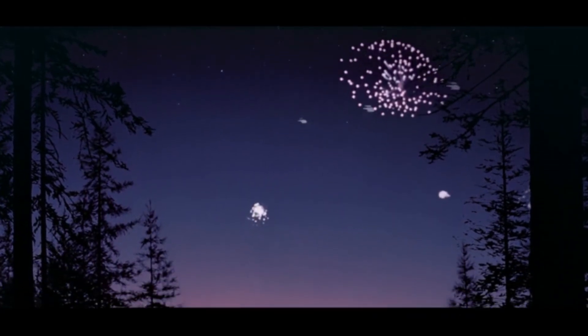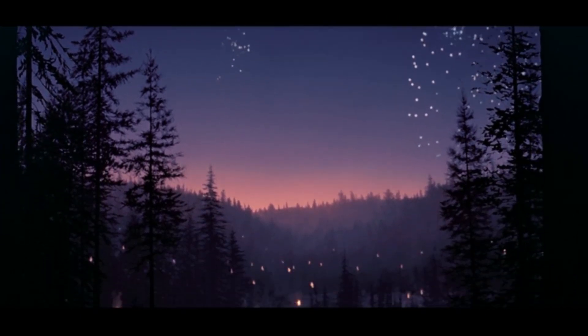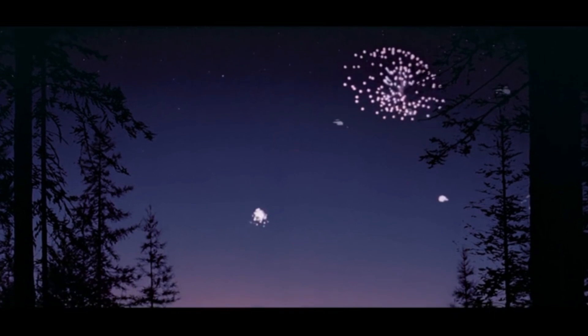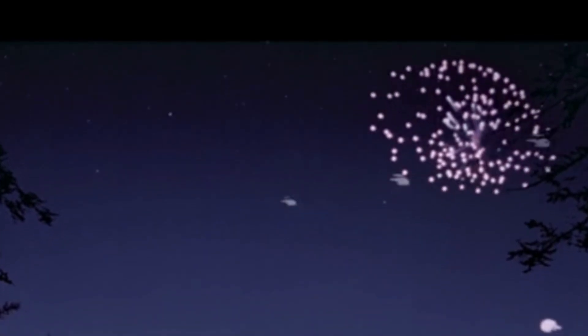Back on Endor, the mystery fighters make another pass, marking the end of this video. It's a little odd that the last ships we see are ones we can't identify — maybe they're supposed to be X-Wings filmed using a low-quality model made for background plates instead of the normal miniature. If you squint, they do look like X-Wings with really thick S-foils, so I bet that's what they are.